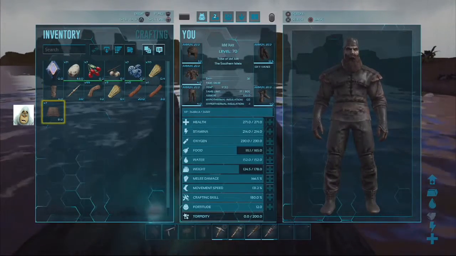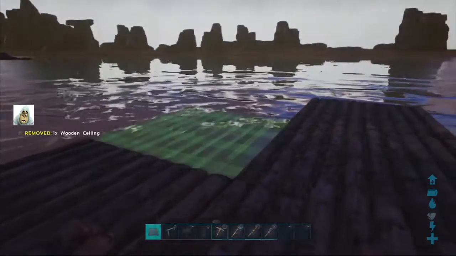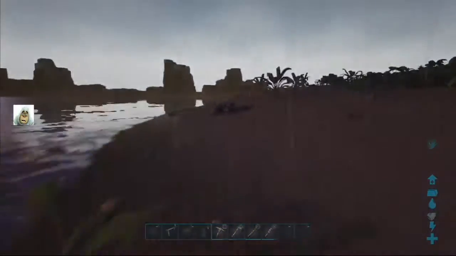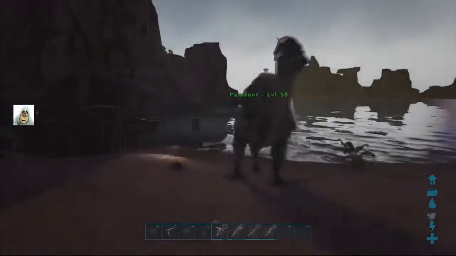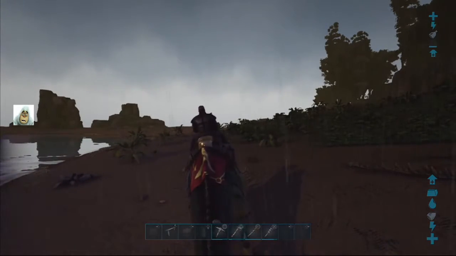Next, let's put the ceilings used as floors. One, two. And now we need more wood. Right, so we're now going to go off and get some more wood. We'll probably speed this piece up again as well.